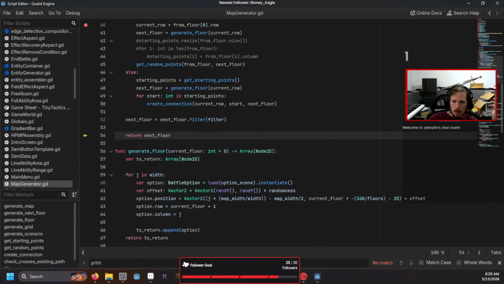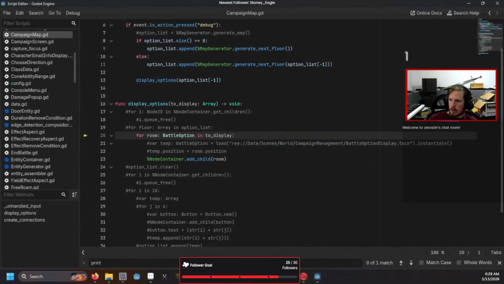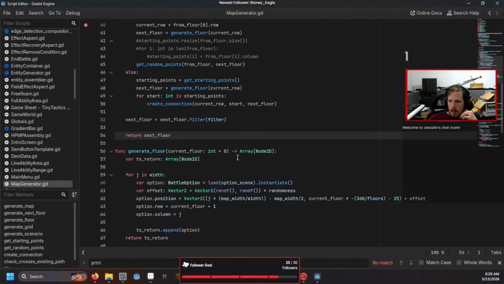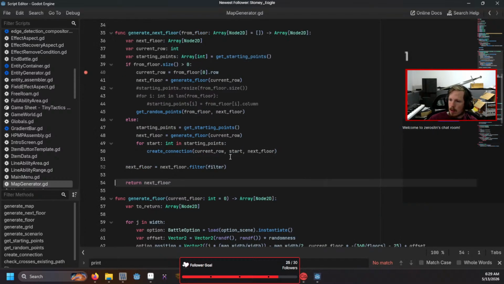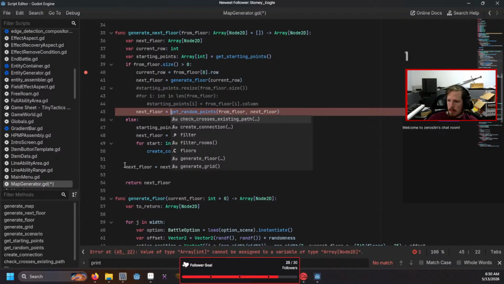His next floor. Yeah, okay. Option list, -1. To display is a list of 0. Okay, it's because of that filter. Equals. There you go.